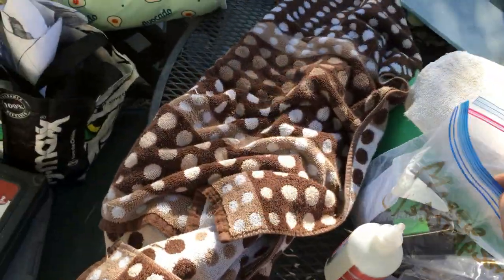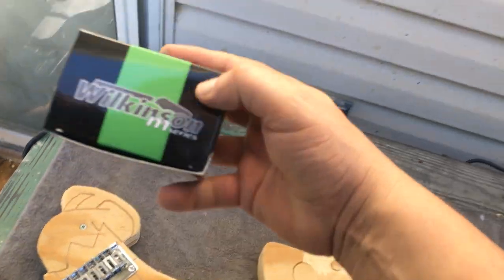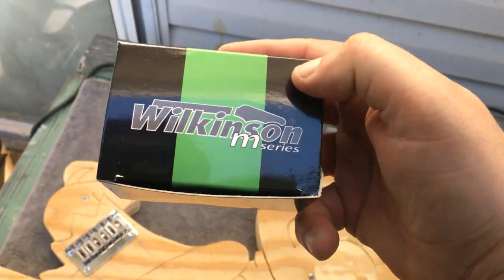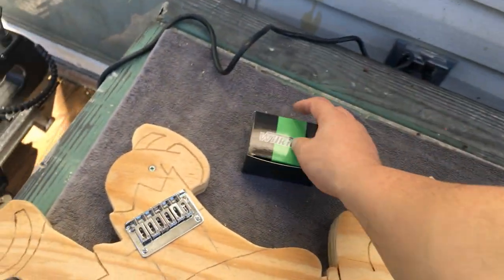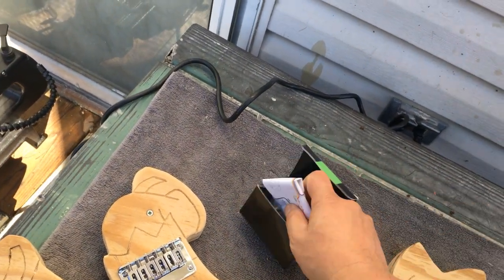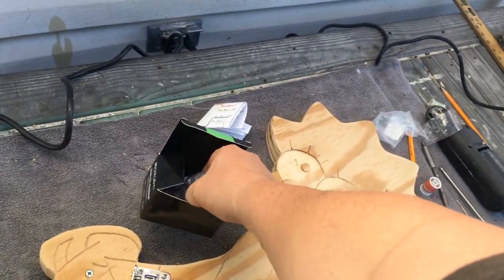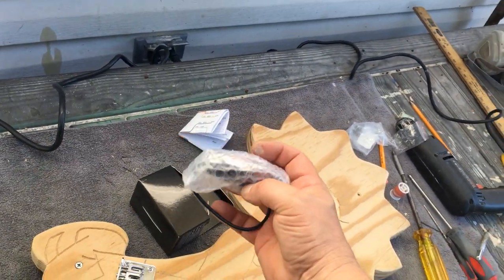So the next step is to break out the pickup. As you may recall, I'm using the same pickup that I used on the Bart Simpson guitar. It's this series right here, the Wilkinson M series. Very hot, very awesome for aggressive music like I like to play, the heavy metal, and it's pretty cool. So here we go, brand new pickup.